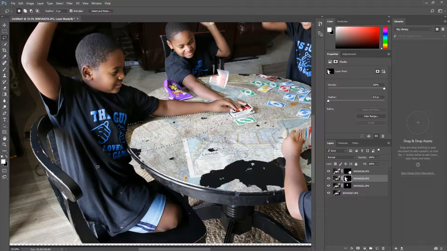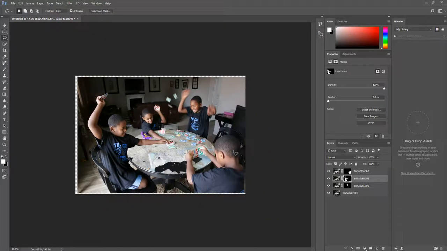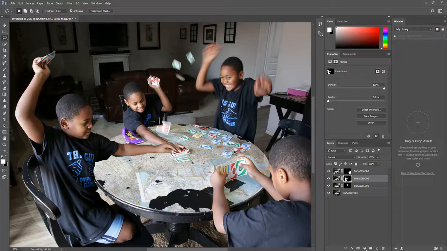Okay, so if you look, let me undo it for you. If you look over here at the top, on the color switcher, if it's white, we want to reveal that, so we want that to come back. To get that, the shortcut is to press Alt Backspace. Alt Backspace brings that back. Now if I zoom out, it's not terribly bad, but I don't like how that looks. So I'm going to do a different thing. I'm going to press Control Z to undo it, and that only does it once. Control Alt Z goes back more than one step.